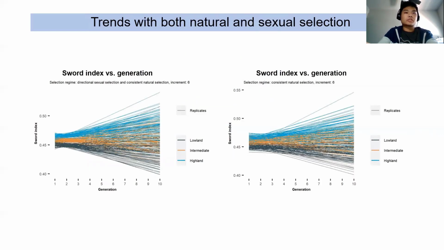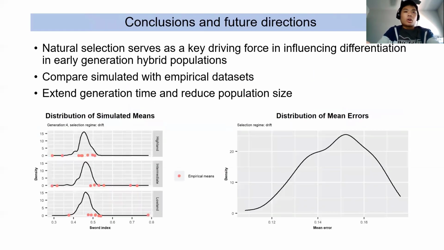However, once we combine this directional sexual selection with natural selection, we see that differentiation in sword length is more readily apparent. Comparing these trends against those under just natural selection, we can see that the addition of directional sexual selection has little to no effect, and that trends are primarily driven by physical linkage with genes under natural selection, so our thermotolerance genes. Overall, our preliminary results suggest that all aspects of our simulation design are functioning as planned, with the expected trends observed under drift and selection scenarios.